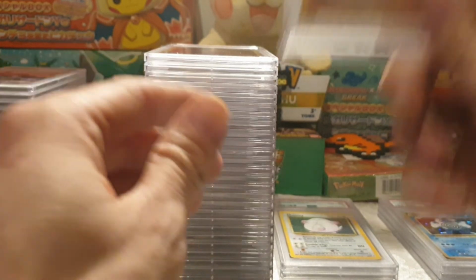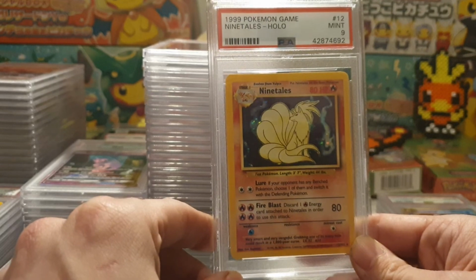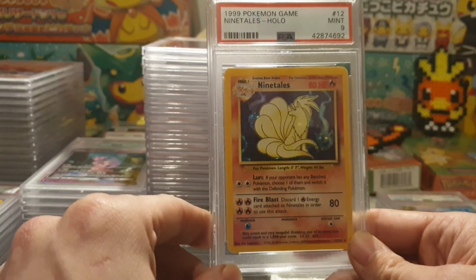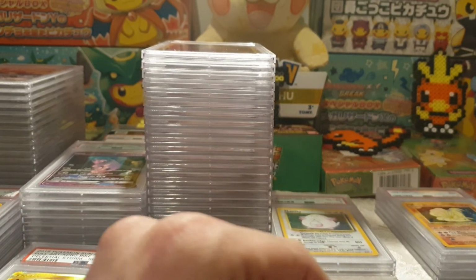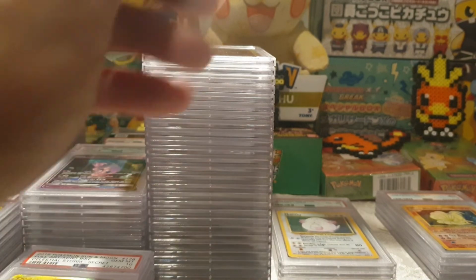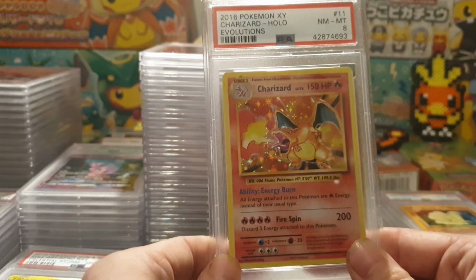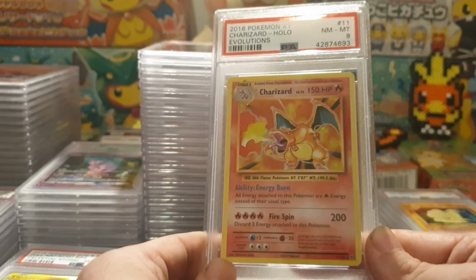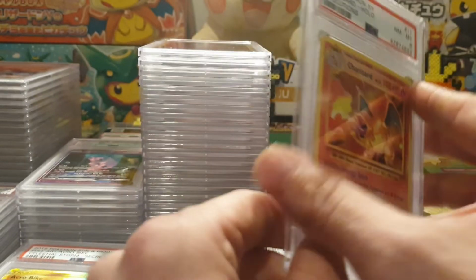Next card is a Ninetales from base set. And it got a PSA 9. Excellent. Next card is a Charizard from Evolutions. And it got a PSA 8. Very good.